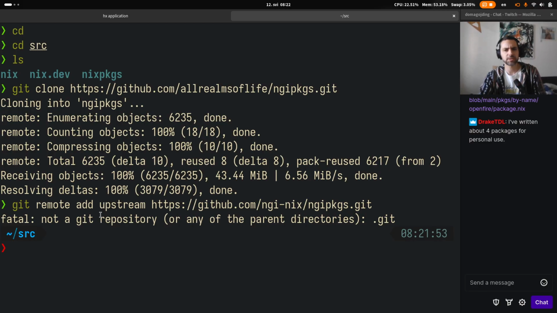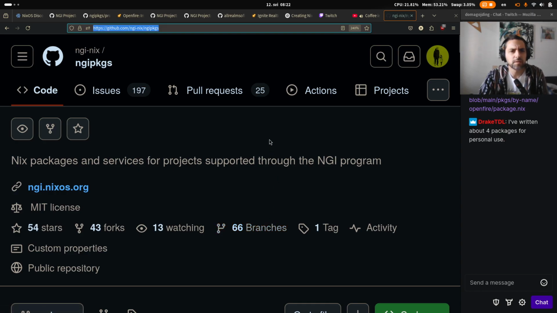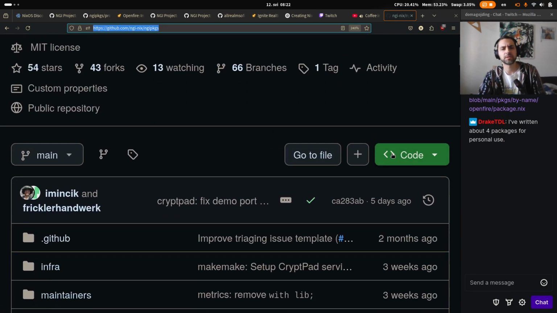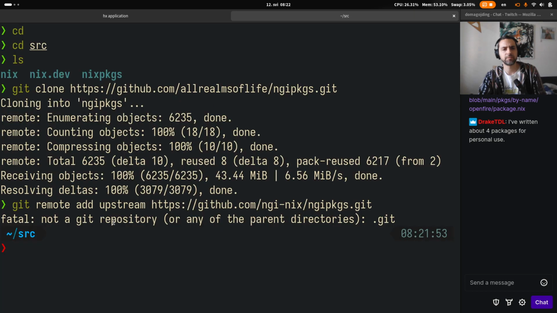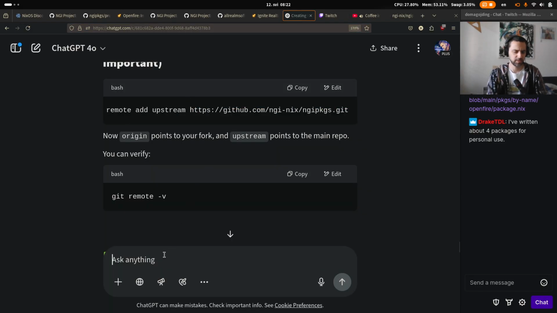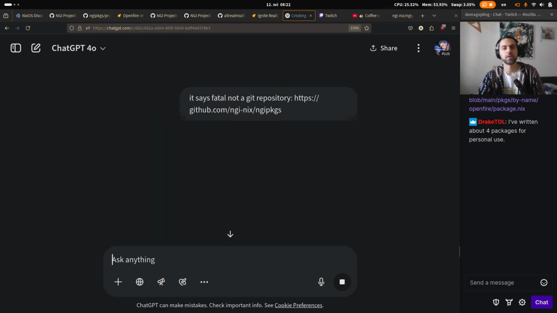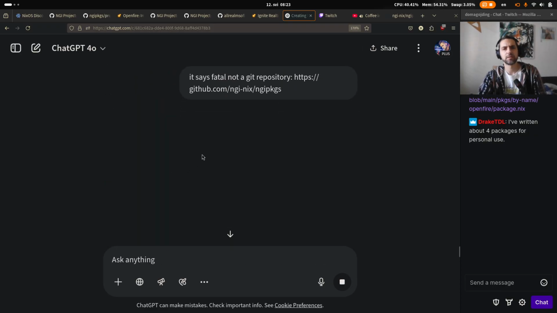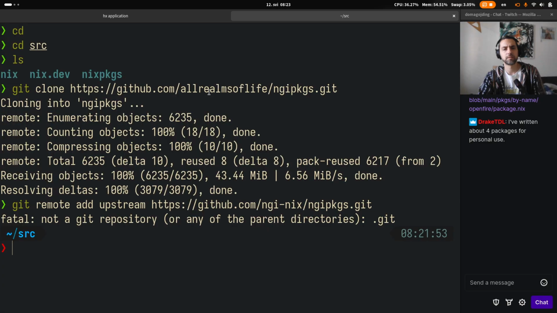Not a Git repository. NGI packages git. Why is this not working? Git remote add upstream. It says fatal, not a Git repository. Why would it say that? github.com NGI Nix.